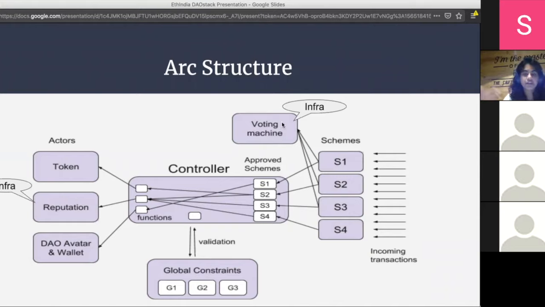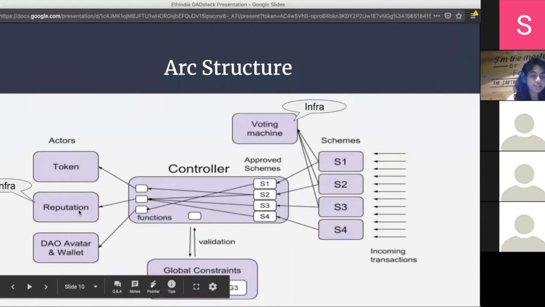And the voting machine here is taking the Genesis protocol logic, which we are using in DAOstack's first Genesis Alpha DAO, and it comes from infra. So those are the pluggable components that we get from our base layer. And finally, the controller is, you can think of it as an access control module, which keeps a record of the schemes that you register through the DAO, the constraints, and the voting machine that these schemes are using. It also maintains the avatar address, reputation, and token.